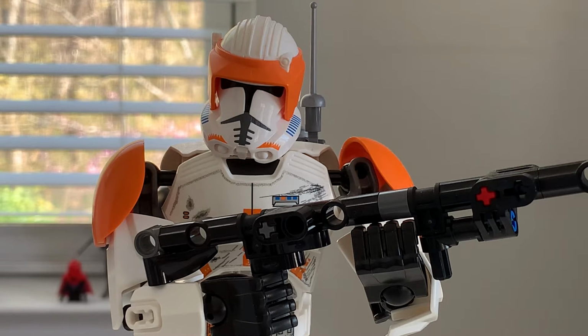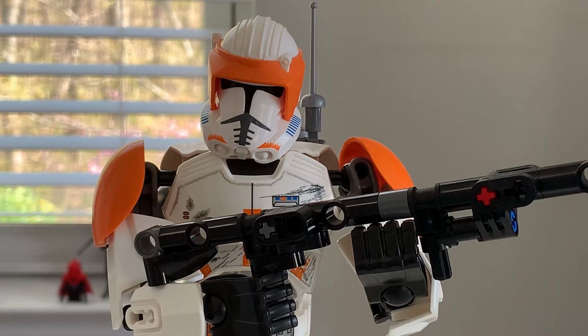This is actually one of the first ones and one of the best ones, in my opinion. I think it works really well. There are a little bit of issues with it, but it's pretty great overall. We're looking at 75108 Clone Commander Cody from the first wave.